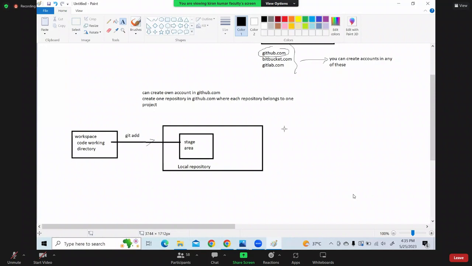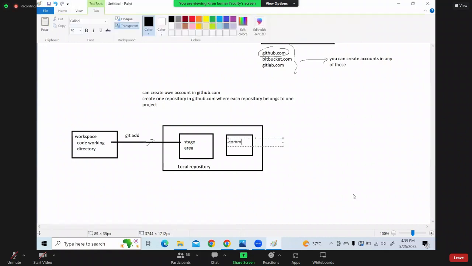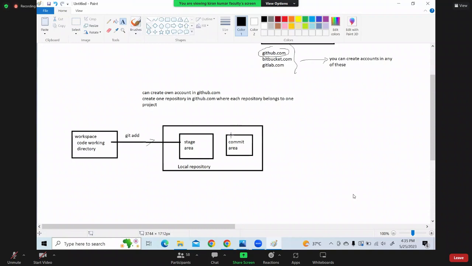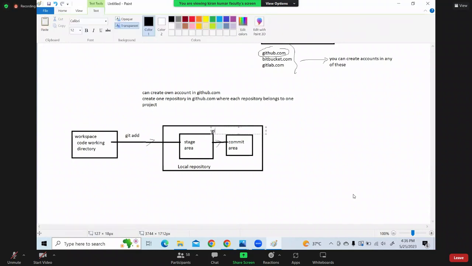Next we have the commit area. From the stage area to the commit area, we will say git commit. Till now we have seen this part. We give some message here with -m and some message.